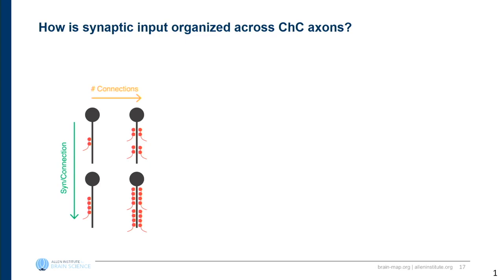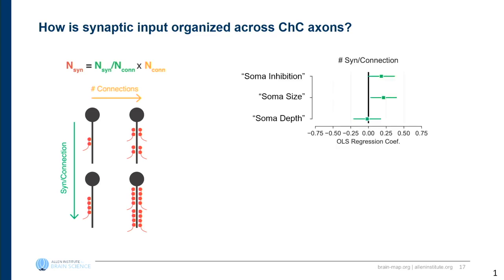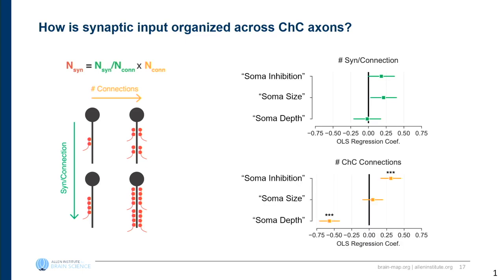Because the data lets us actually trace the identity of every one of these axons independently, we can measure these 2 values separately for every axon initial segment and get both the synapses per connection and the number of connections for every pyramidal neuron. Now, if we run the same analysis, we see no significant correlation with the structural properties and the average number of synapses per connection, but we see extremely strong relationships with the number of distinct connections, suggesting that the structural heterogeneity in chandelier input is driven much more by the number of distinct axons targeting the pyramidal neurons and less by the synapses per connection.